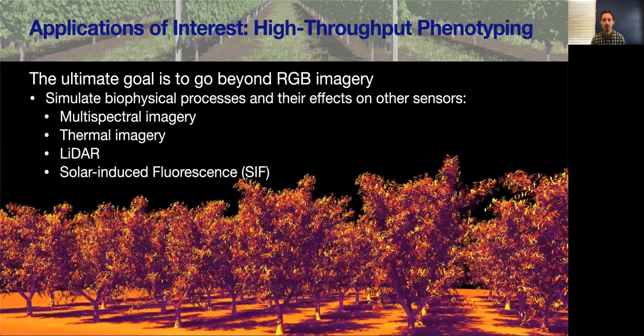So again, I think the capability to simulate a lot of different sensors and, critically, the effect of varying the underlying physiological or biophysical processes that influence these measurements. So we could, for example, vary parameters associated with stomatal conductance or different water use related parameters, and simulate their effect on, say, thermal imagery in order to train a model.